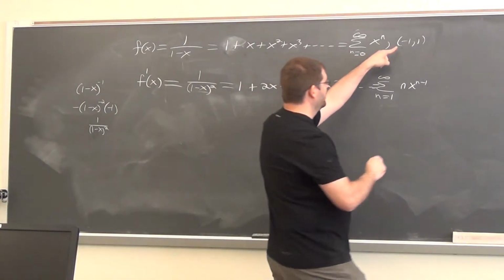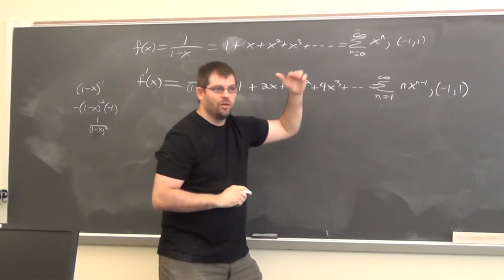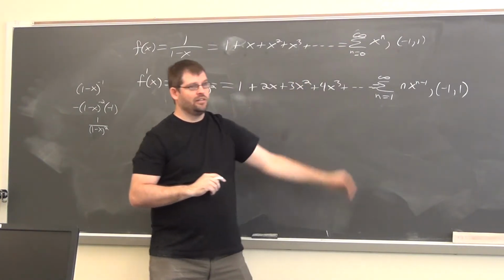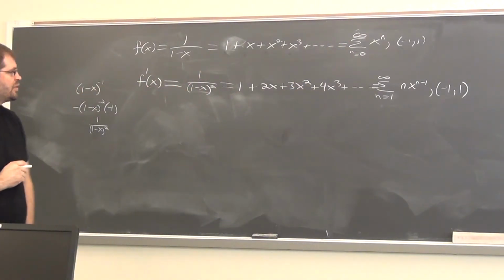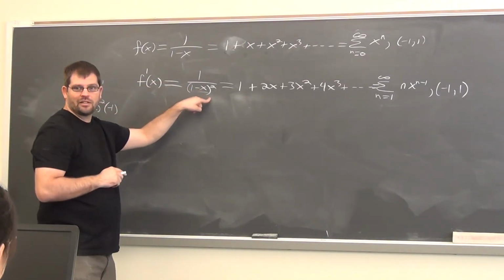And so the theorem in the last section said that you could take derivatives as long as you stayed inside of some open interval. So we had an open interval to start with. Our derivative works just fine inside of there. That make sense? So now here's a new series for 1 over 1 minus x squared.